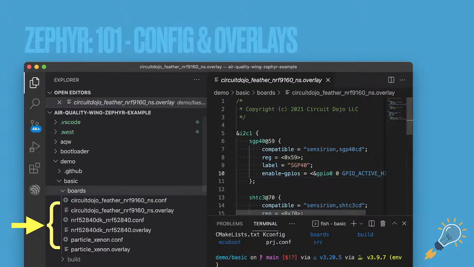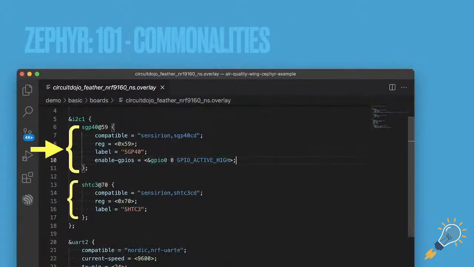In my case, what's happening in the overlay is I am setting the sensor configuration information in the overlay file. This essentially allows you to reference the SGP40 in your device tree inside the code. It makes it generic. The same thing with the SHTC3, that's the temperature sensor. The SGP40 is the VOC sensor. And you can't really see it below, but UART2 is where the HPMA, the PM2.5 sensor, lives.